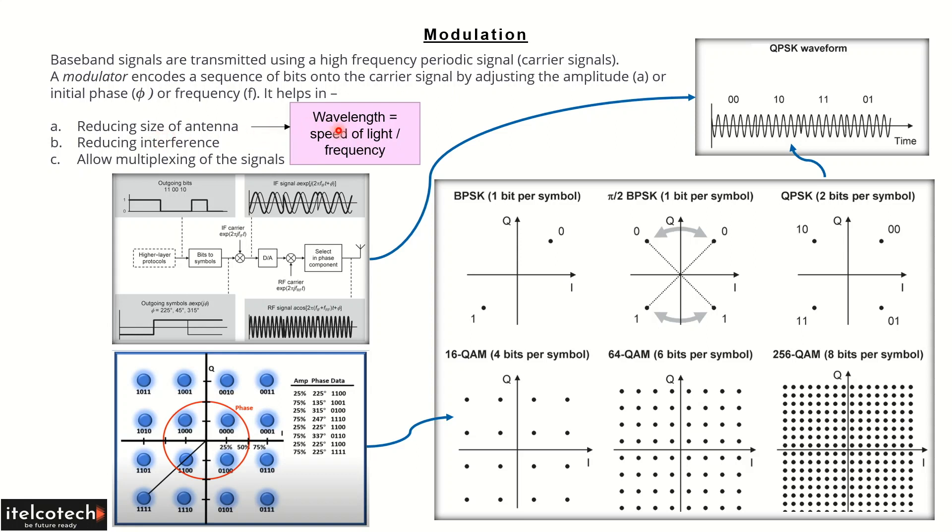For example, if we have to send human speech over the air to a lower frequency, it will require a very large antenna. Whereas if we are considering a carrier frequency of 800 or 900 megahertz, this particular size of antenna reduced down to a meter or less.